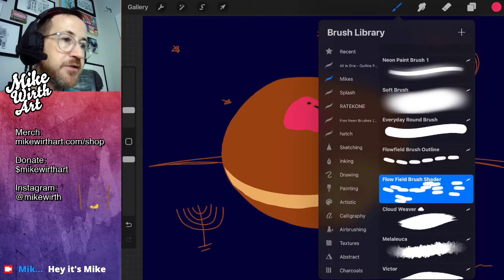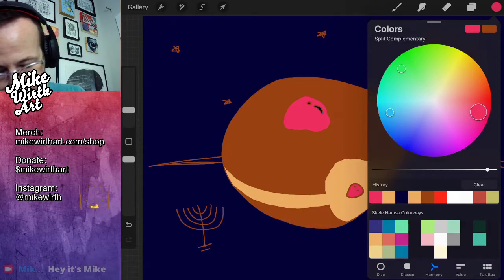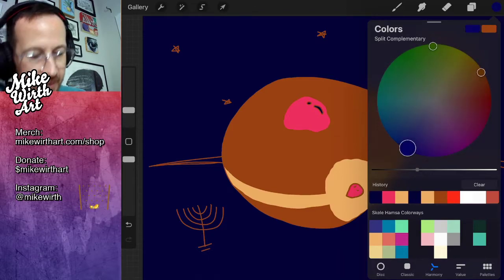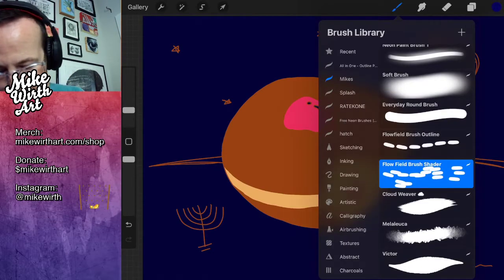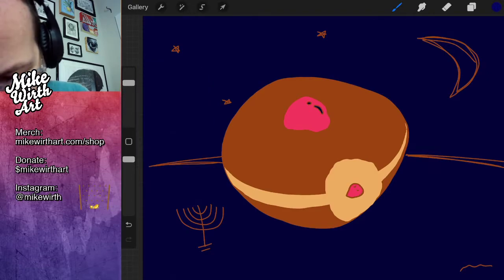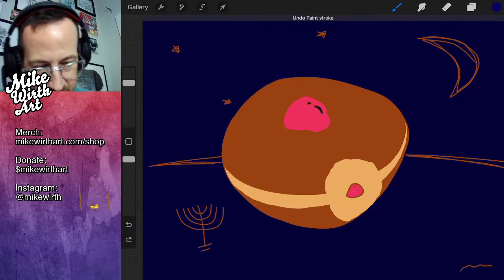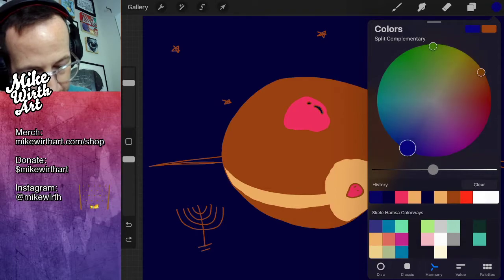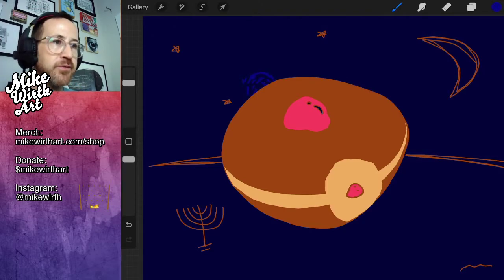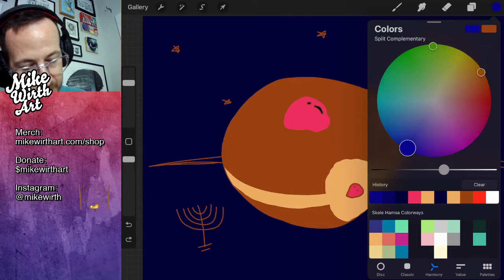And yeah, so we're going to use this custom brush, Mike's Flowfield Shader. Let me go back here and get the color of the background. Then I'm going to find a color that's just slightly lighter. I'm going to get my brush going, make sure I'm at full opacity, and let's just check the size, how we're going to work on it here. Let's see. Ooh, nice. Okay, so you guys can see that in the background. It's pretty low contrast, so I'm going to make the color a little more intense. It will be on a background layer, so if I decide later that I want to change that, I will. But no, that looks really good, actually, the contrast on that. Let's see the playback. There it is. That looks good. But you know what? Just for safety, I'm going to go up slightly more, like 6%.